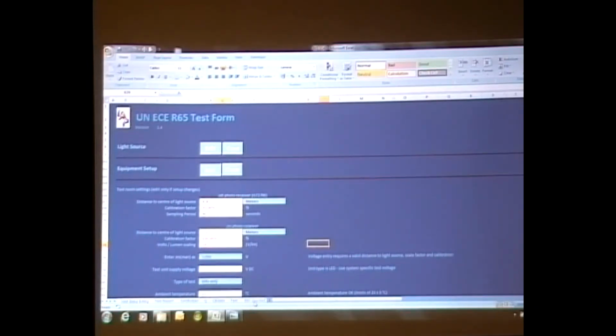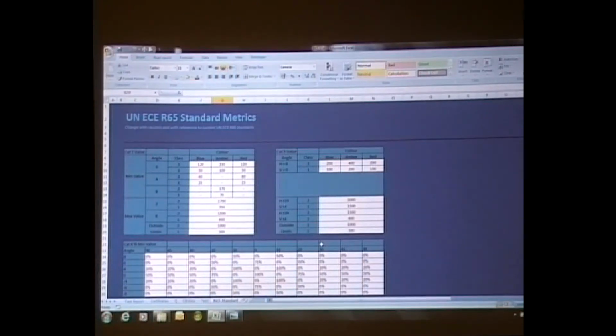So what I did is I put it nicely in the exact format it appears in the regulation. They give you tables like this to say these are the pass-fail limits for blue, amber, red, the maximums, the minimums, the directional lights, the maximum percentages, and so on. So this is what is used to calculate in the rest of the spreadsheet whether it has passed or hasn't passed. But again, the user would be able to go in and alter this.